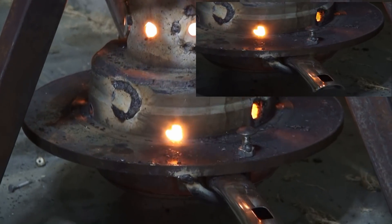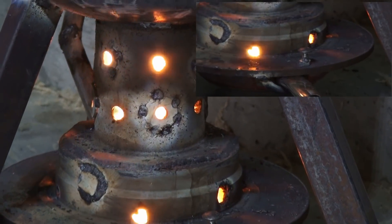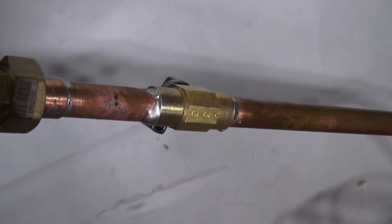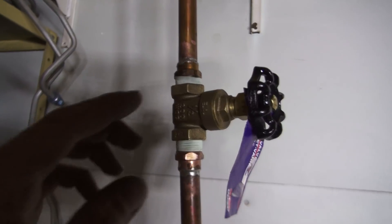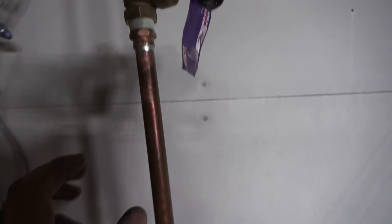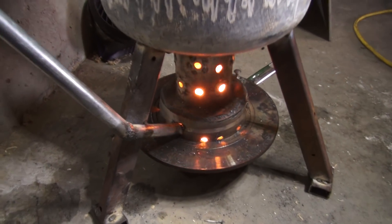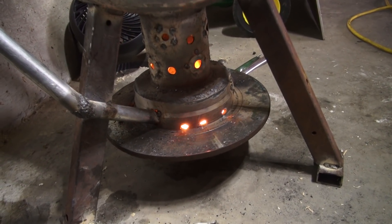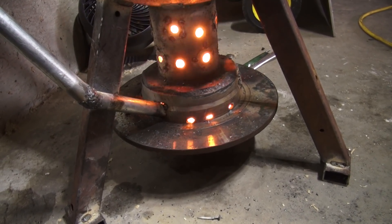Also, with a pan underneath, cast iron on a small burner doesn't seem to work very well because of temperature issues — a steel pan just heats up quicker. Another recommendation: if you can find a small ball valve you're better off than with a gate valve. Those valves, when they open, they open too far — they're impossible to regulate, especially half inch. You will not get a slow drip out of that. You can watch the flames when you can see the interior of your burner; it's a slow burn. And of course the noise that it makes.